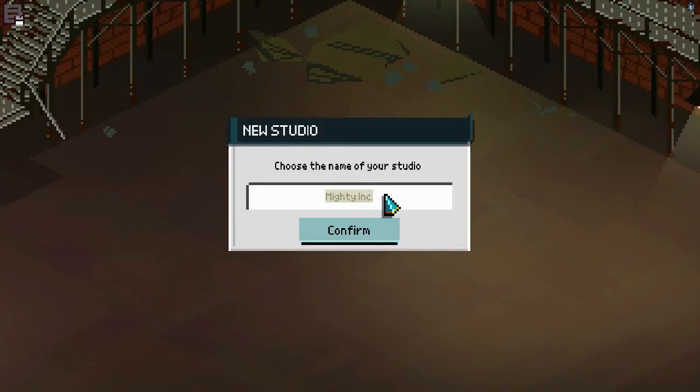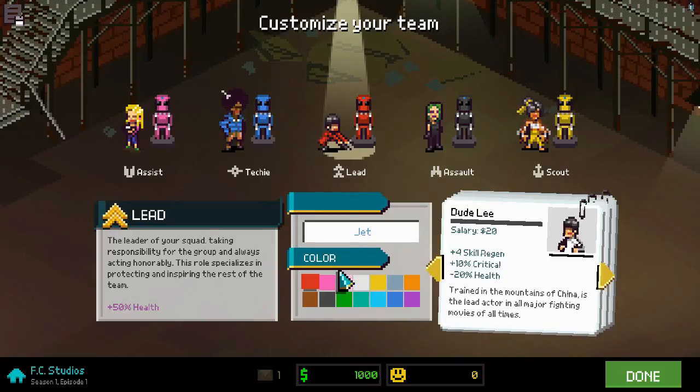So, we shall name the studio FC Studios, because, of course, the friend computer is our friend. And now we get to create our team. Ah, yes, the team. And it shall be led, of course, by the Orange Ranger, who shall be Shadowhawk, because, you know, I've got to lead things.